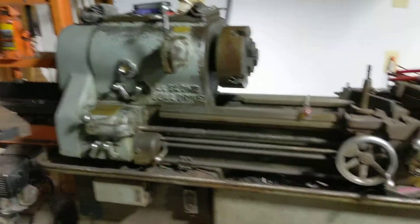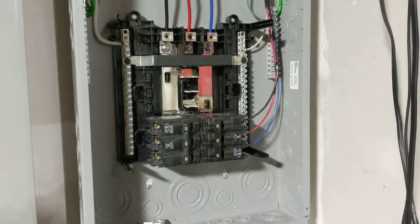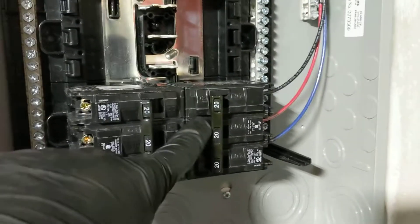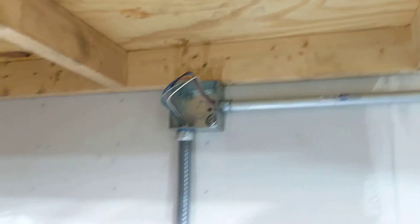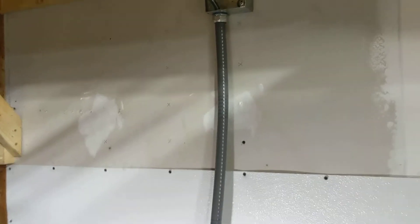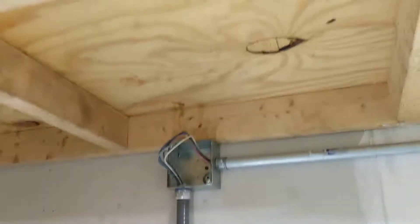It's pretty much been sitting for 20 years. Finished up the three-phase wiring, got the run to the lathe labeled, 20-amp breaker, phase converter on. I wired through the conduit — I decided to use flexible conduit so that I could pull the machine out from the wall and not have to undo the wiring. I might have to do a split up there at some point if I take the machine out, but I don't really care about that right now.